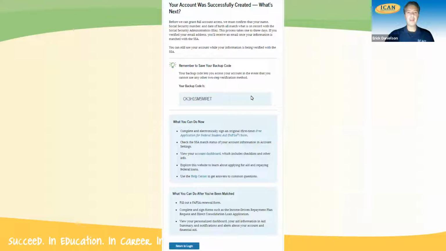Before I move on there, I wanted to check, I've got a question. Someone says they've got a daughter who's already in college that will need to reapply for financial aid again. Will she use her current FSA ID in December?